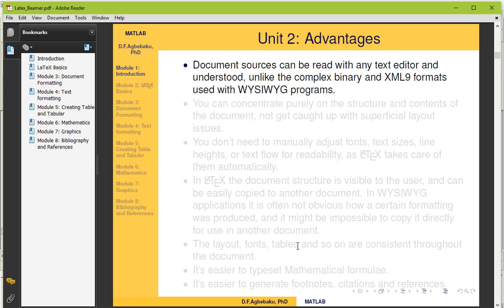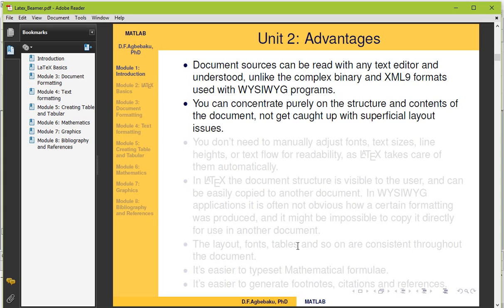However, there are a lot of advantages of using latex programming. Number one is that document sources can be read with any text editor and understood. Unlike the complex binary and XML format used by what you see is what you get programs, you can concentrate purely on the structure and content of your document, not get caught up with superficial layout, formatting, and layout issues.